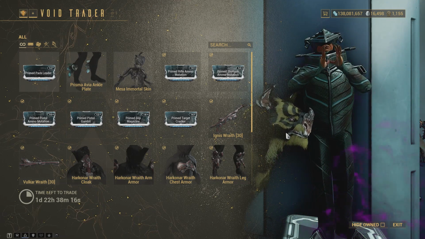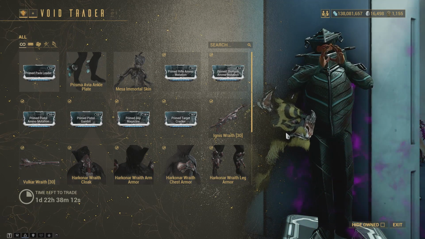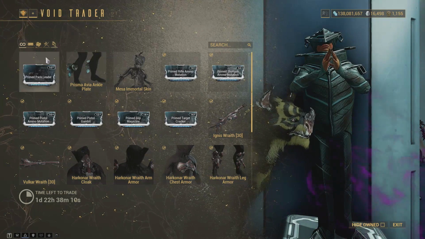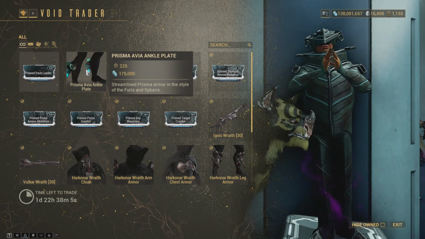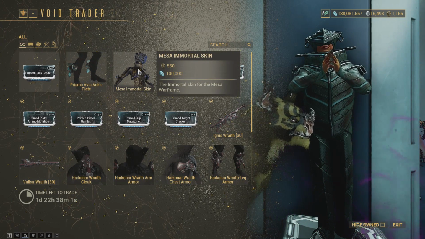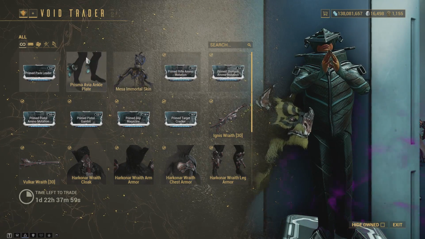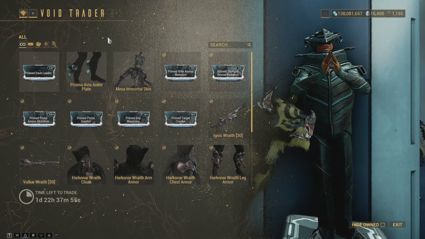Baro is back. So let's talk about what he has brought for us today. And surprisingly, Baro has brought 3 new items today. We have the new primed pack leader, we have what we expected, the Prisma Avia ankle plate, and then we have the new Mesa Immortal Skin. So a lot more than I anticipated we'd get today, as I thought it would only be this item. But let's go over these new things real quick.